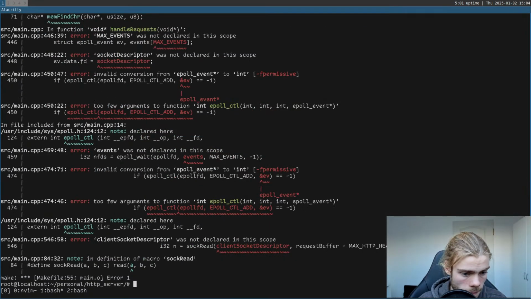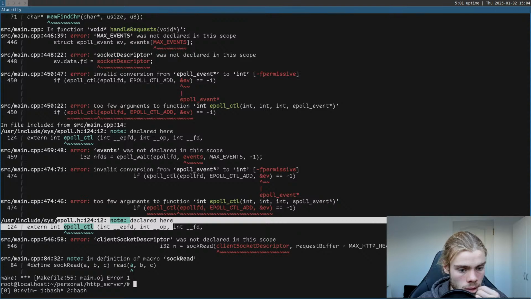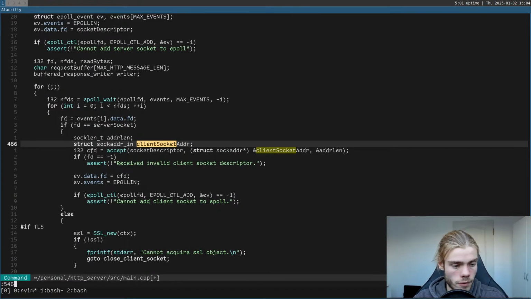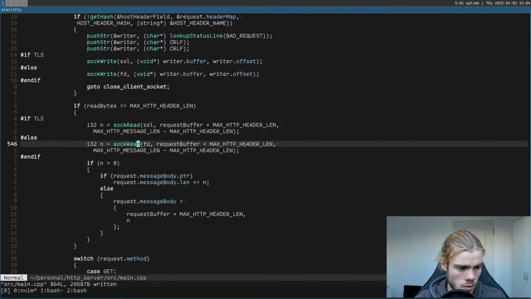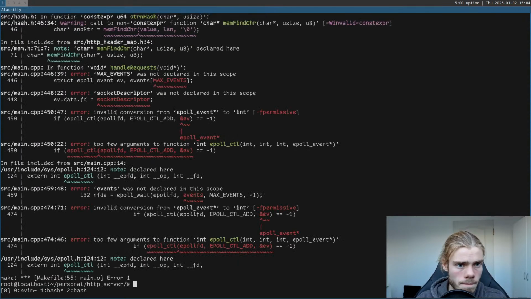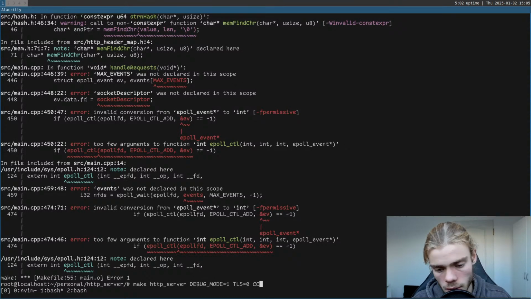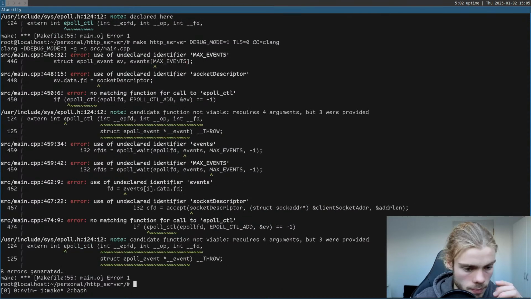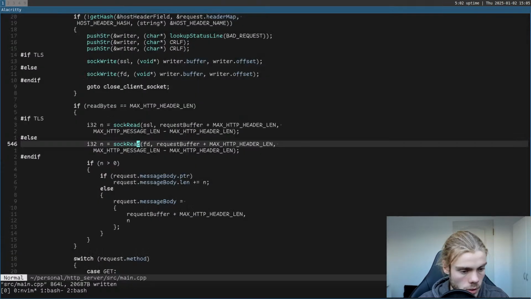Okay. Sock read declared here. So there's still one at 546. Shouldn't exist anymore. Clang. Okay.